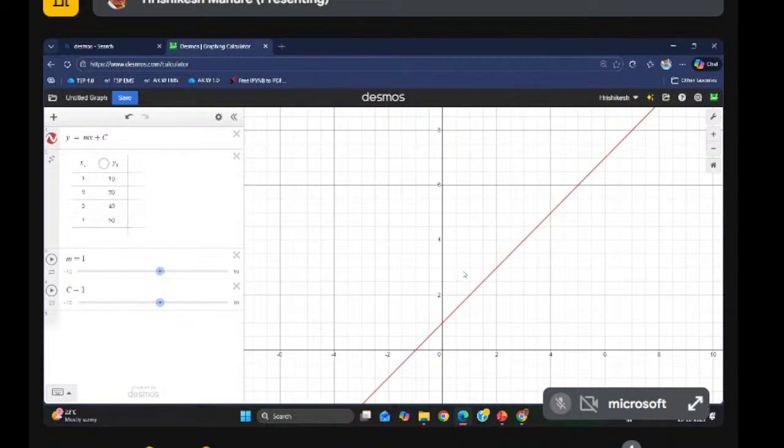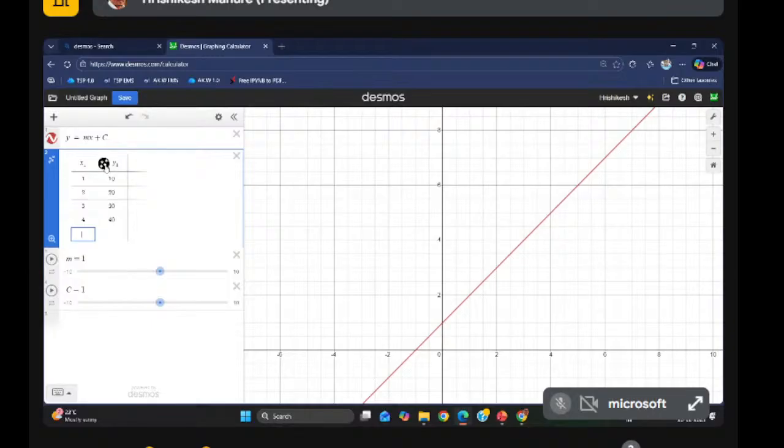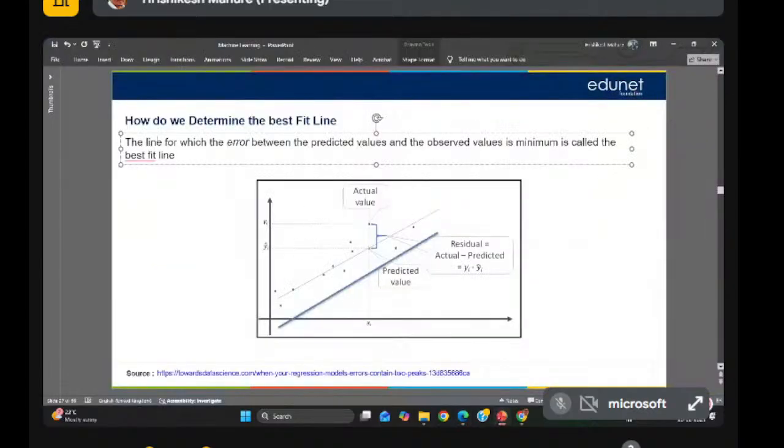So what will we get here? 10, 20, 30, 40, 50. And we can already easily predict this. What is the value at 5? What do we get at 5? Sorry, here I am writing 30, and here I am writing 40. And what do we get at 5? We can easily say 50. So if we get a continuous prediction, there will not be any kind of error.